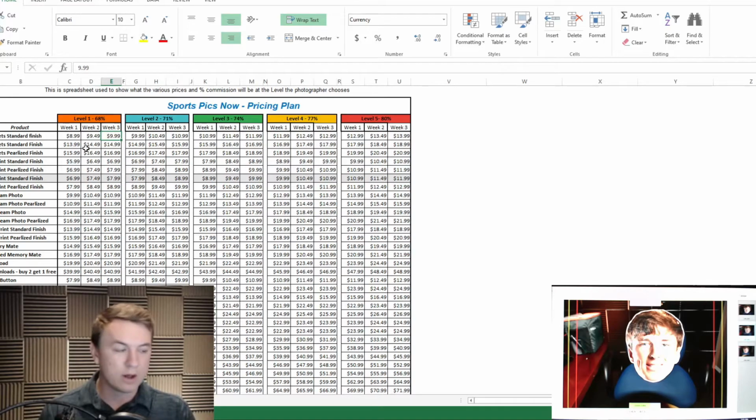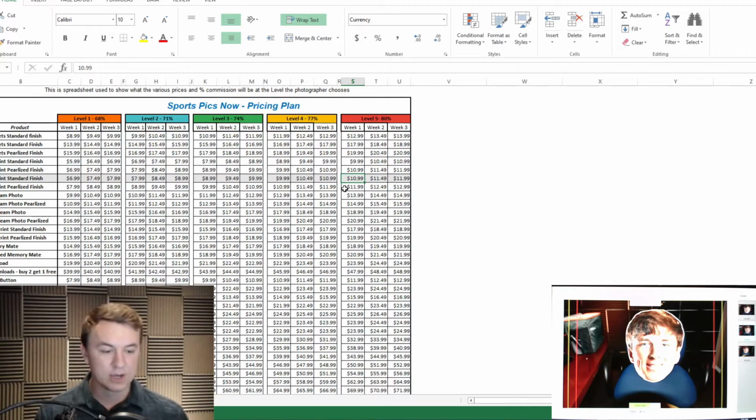So as the weeks go on and progress away from an event, all of the marketing texts and emails that are going out automatically as a part of the Sports Pics Now marketing campaign will mention like, oh, last day for discounted pricing, last day for regular pricing, and so on. So it's trying to drive sales when the interest is highest, close to the event, and then the price is increasing as you get farther away from the event. Level 1, for instance, you'll see that a 5x7 is $7, where up at level 5, a 5x7 is $11, based on what your customers are used to, the demographic, level of income, how exclusive and nice and exciting an event is versus maybe it's something that's more casual that's done more regularly.